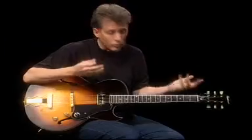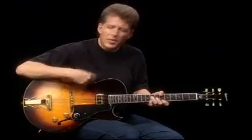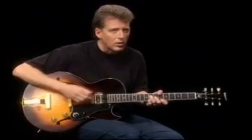Right? The extra notes kind of make the chord sound fuller. They make it sound a little bit more like a complete horn section, and that's the effect that we're going for. Notice that in between the horn hits, I keep my right hand moving in rhythm as much as possible, because that's where the groove is going to come from. So I try to keep referring back to the drum groove all the time.